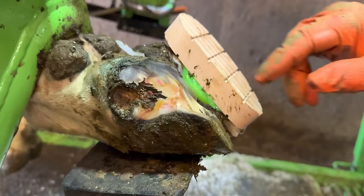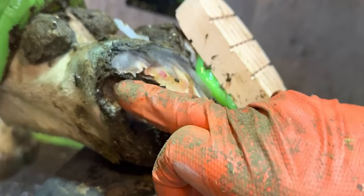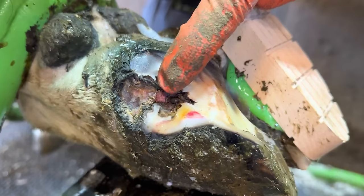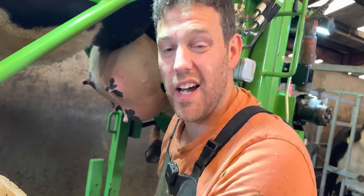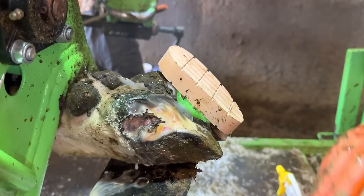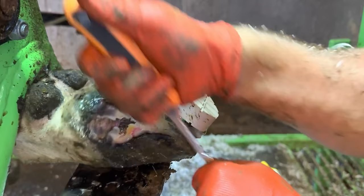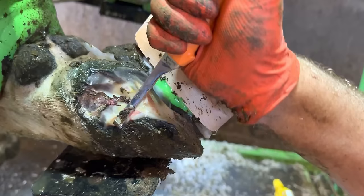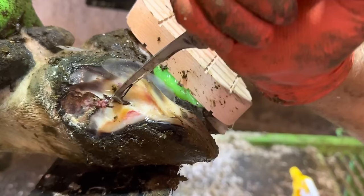This is a white line problem that started up here in exactly the way we talked about earlier, but it's been exacerbated — made much worse — by digital dermatitis. If we give this a clean out you'll really see more clearly what we're talking about. The issue has been at the tip of my finger but it's burst out the top, allowed bacteria to get in, and then pesky spirochetes — which are the type of bacteria that cause dermatitis — have got in through that crack and made the problem a whole lot worse.